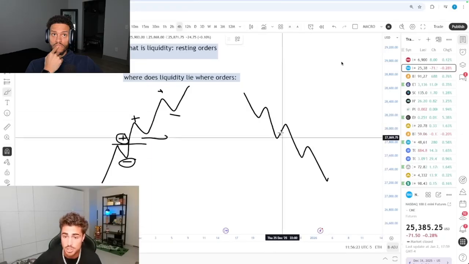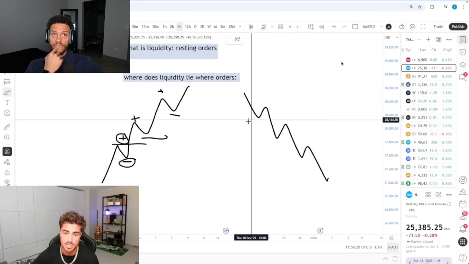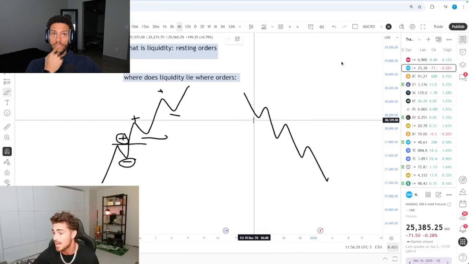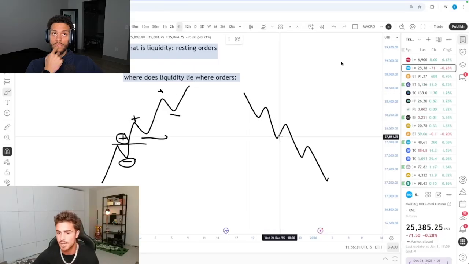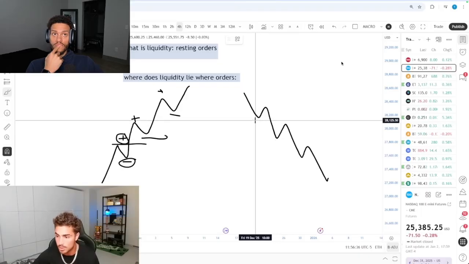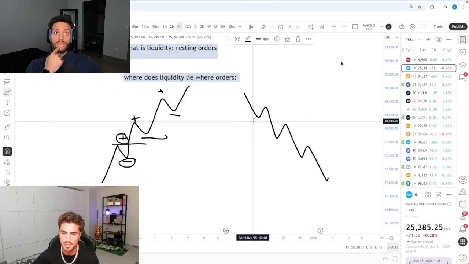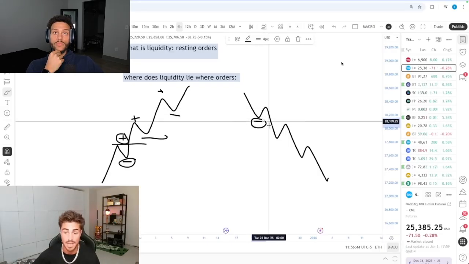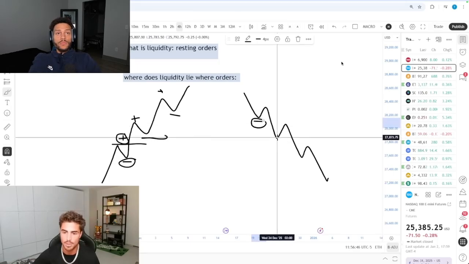When we're in a downtrend, this is the opposite direction. Same exact situation as the uptrend, but downtrend is just the opposite. If we're in a downtrend, most traders are going to say, hey, we're making lower lows and lower highs. So when we push underneath this low, I'm going to press short, or press sell. Why? Because we are in a downtrend and we're probably going to make a lower low.